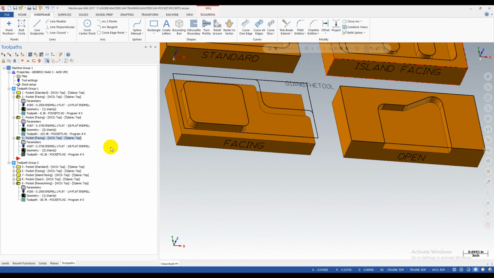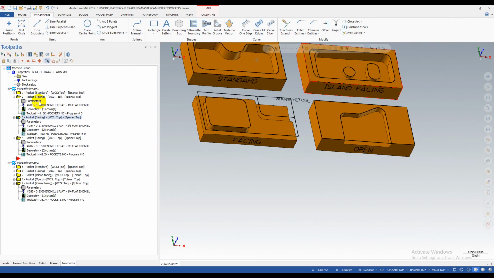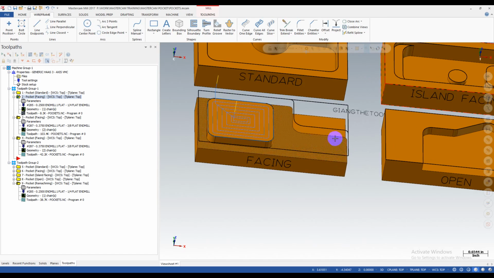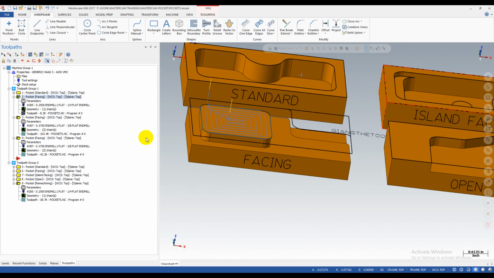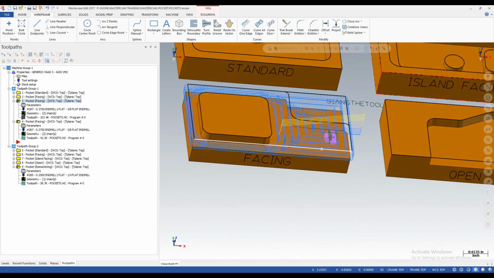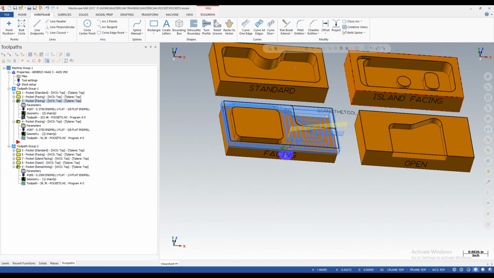So that's the facing. Again, we can use the pocket facing for two purposes. First, we can do the facing on top of the part, or we can use the pocket facing to remove the material outside islands.